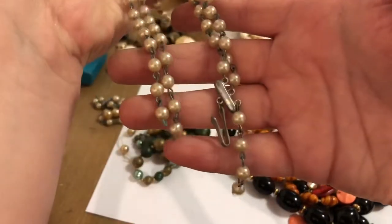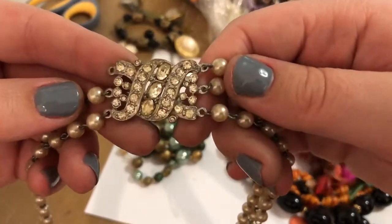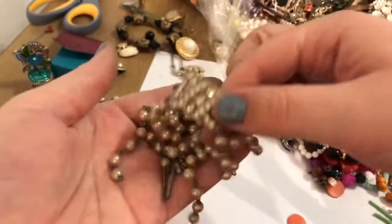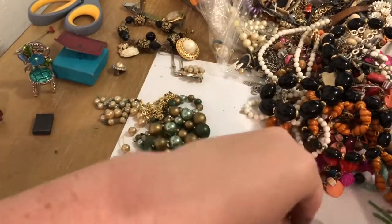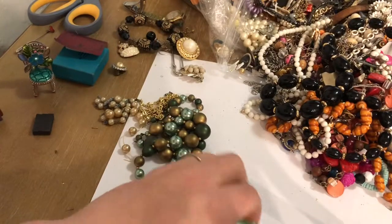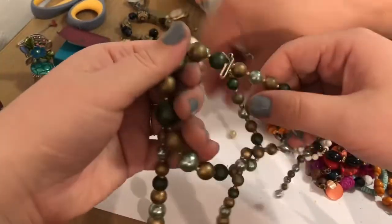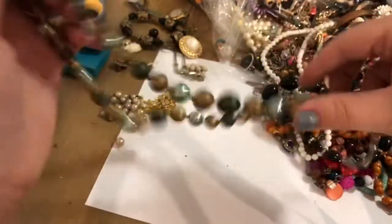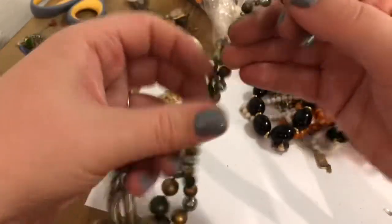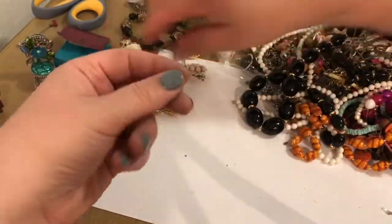Well, this appears to be broken as well. But this is beautiful — it doesn't look like it's missing any rhinestones, which is just nuts to me. I'm going to set this aside and see if I can't repair it. This looks like dyed some kind of natural element. I'll go ahead and toss it. This is a vintage necklace — I just wish they were all in good condition. But this one appears to be. Winner winner chicken dinner on that one — put that in the necklaces.